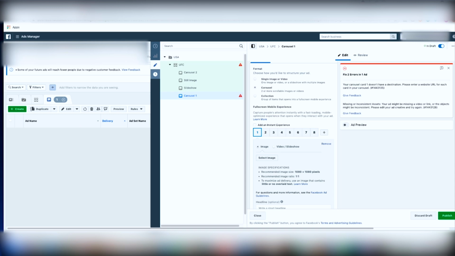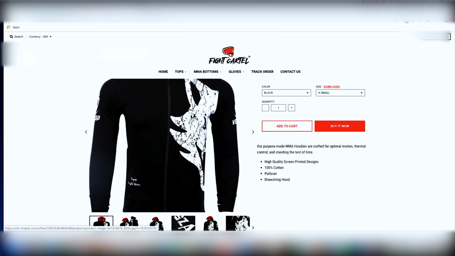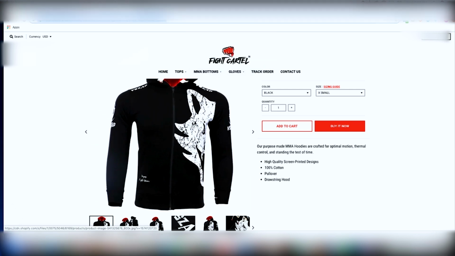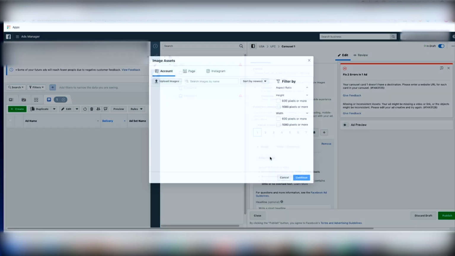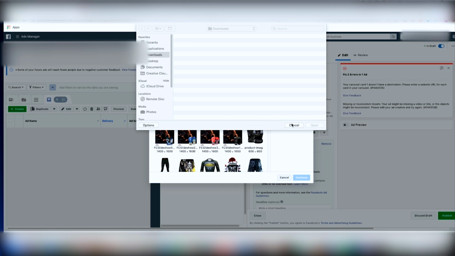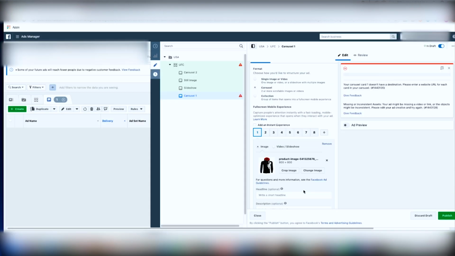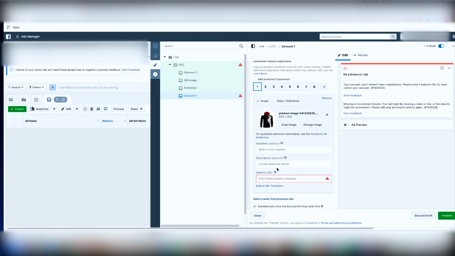Making a carousel is quite simple. All you have to do is go to your product and pick the image that you want to showcase your product. The way we're going to make this carousel is essentially a collection of different images, whether they're all representing the same product or different products. You can see that we've uploaded everything over here, so we're just going to pick that hoodie right over here, and this is the first image in the carousel. A carousel is just multiple images that someone can scroll through.